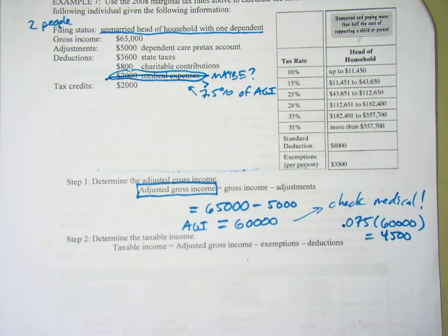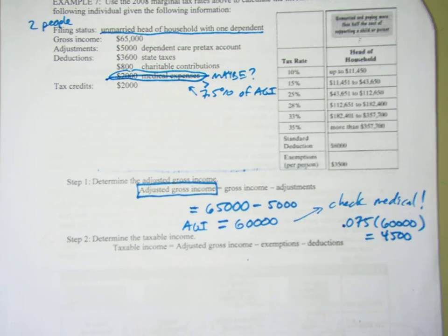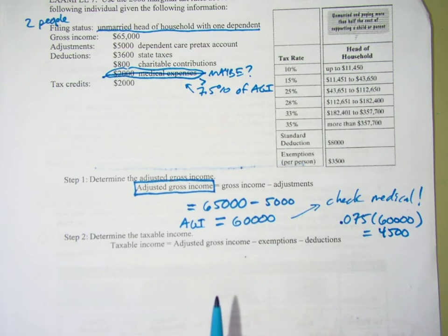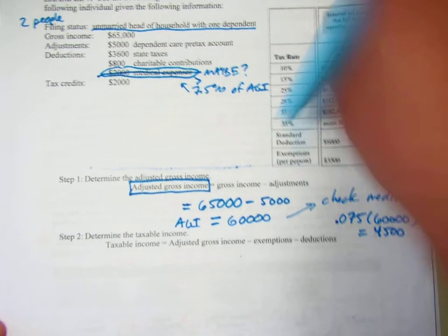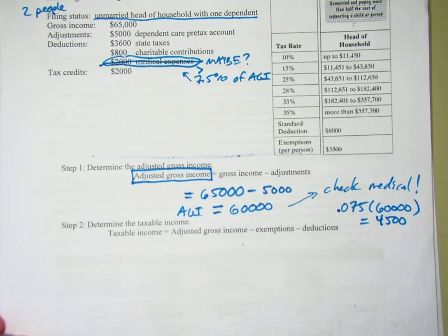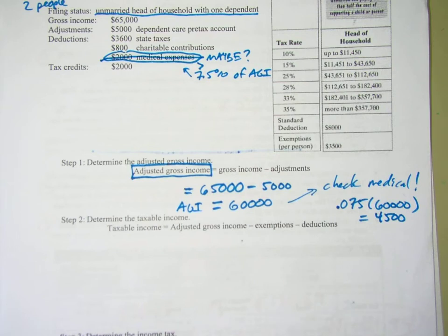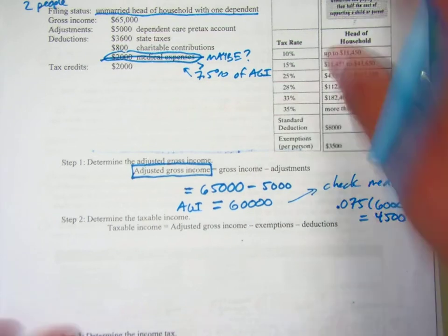Okay? I tell you, one year my wife and I had a bunch of medical expenses, and I was like, I think we'll actually be able to deduct some stuff this year. We were like $100 away. It was so bad. And I spent so much time, I'm like, okay, there's got to be something that I'm missing. Like, what else could I throw in there? No, there was just no way to do it. But see, that would have counted towards the current year. You know what I mean? Because you get your tax bill in February for the year previous, so it's too late to fall down the stairs and get more medical expenses.